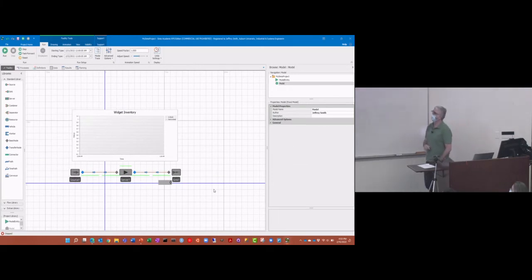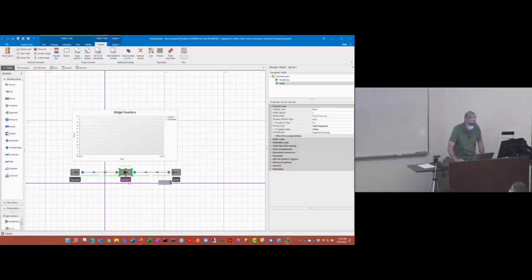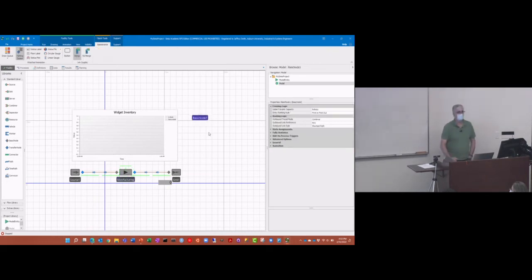First thing I'm going to do is add my site objects. Remember that inventories are tied to a site object. The manufacturing one I already have, so we'll just rename this guy manufacturing. So I have a site object, a server named manufacturing, and now I need a site object for my warehouse. We're not doing anything at our warehouse, so I'm just going to use the simplest object, which is a basic node, and I'm going to call my basic node warehouse.